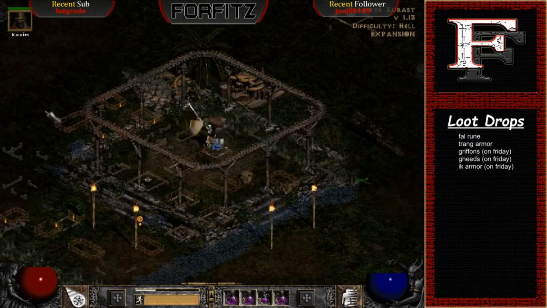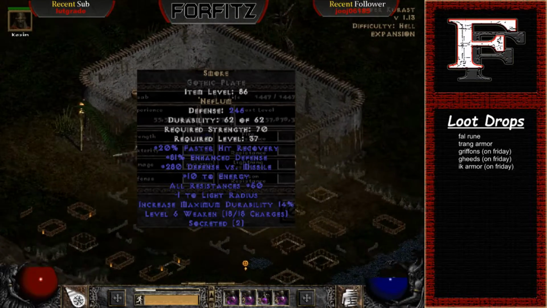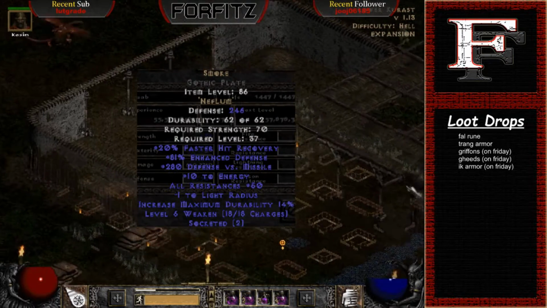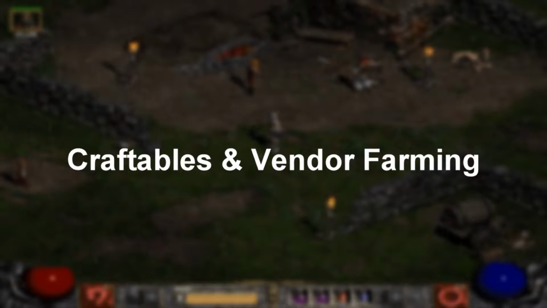The fourth and last runeword is going to be Smoke. It gives you 50 all res for a Nef and a Lum. I personally use this on my merc and I will talk about why once I'm done showing the rest of my gear. Moving on to craftables and vendor farming.